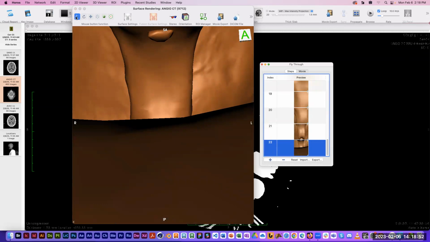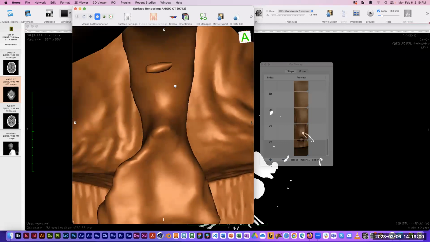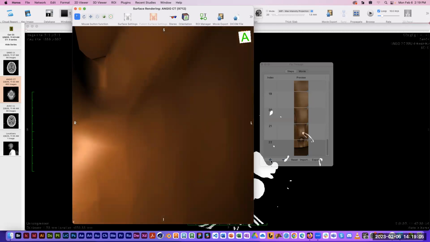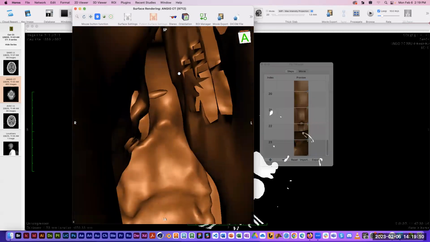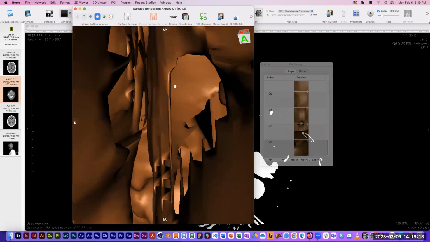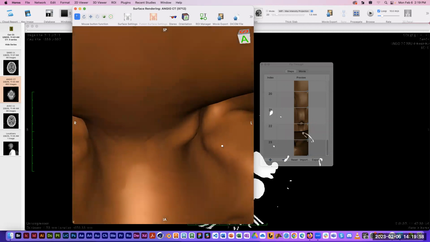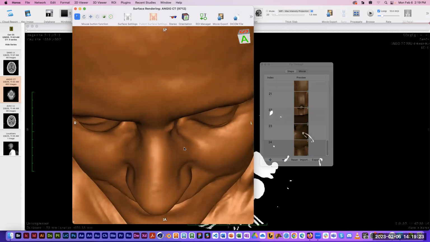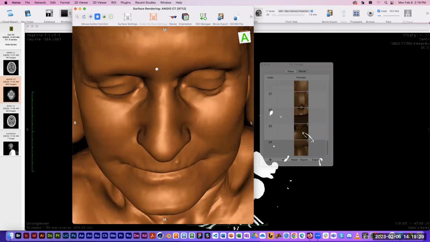Not sure if I'm in his mouth or in his chin. All right, there's the pharynx. No, not too bad. I might come out the mouth instead of out of the nose. Whoops. All right, a bunch of stuff going on in there. Let's see if we can just keep zooming. Oh yeah, I came out his forehead. Tilted back a little too far.